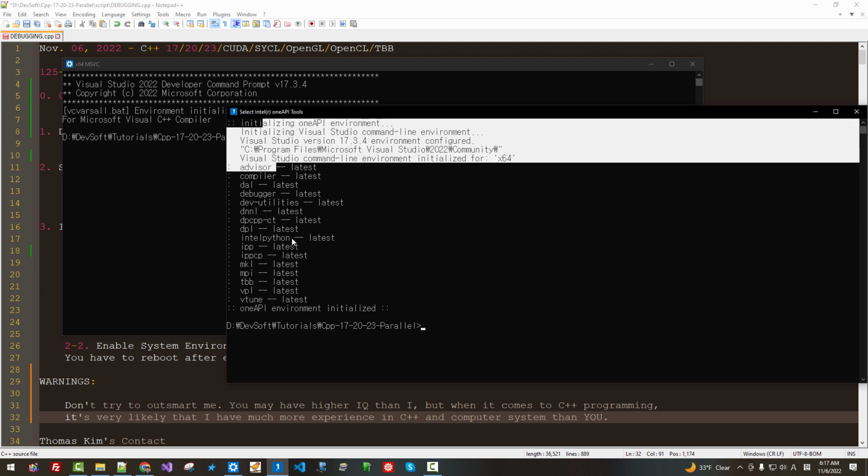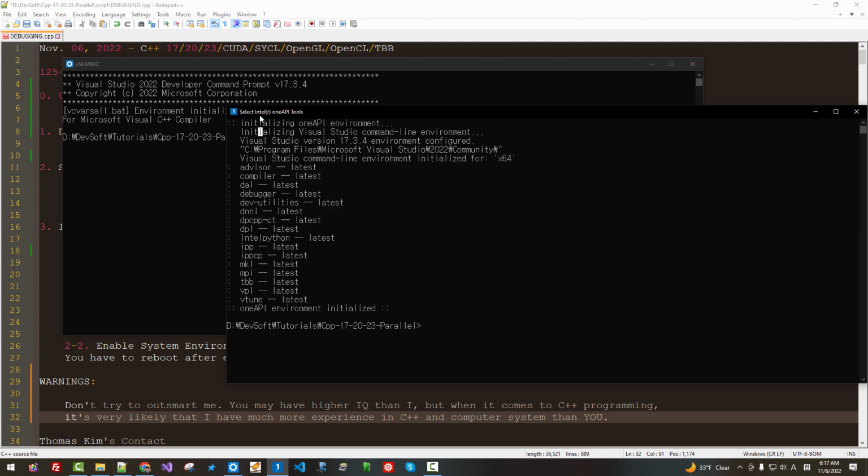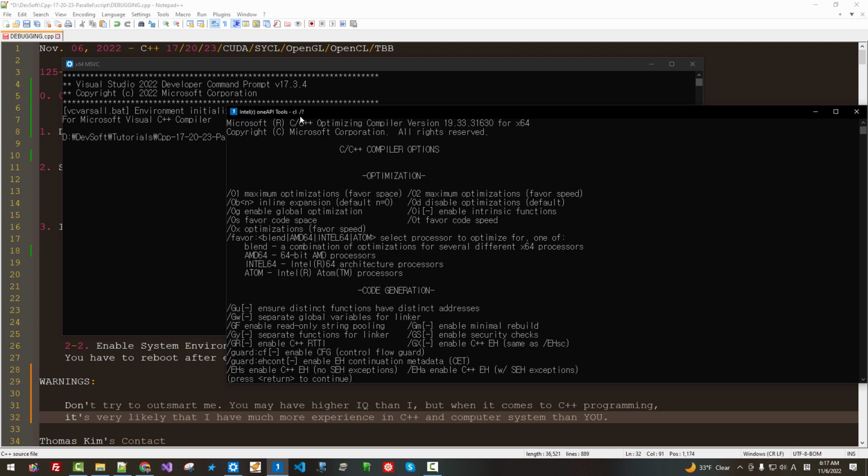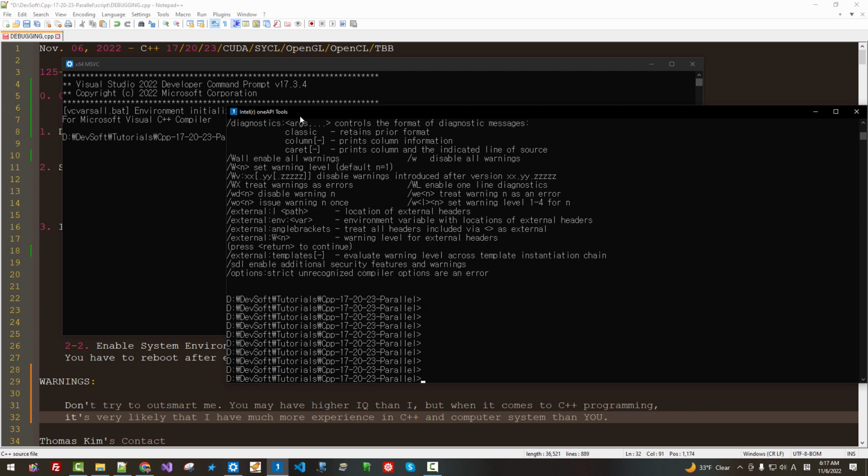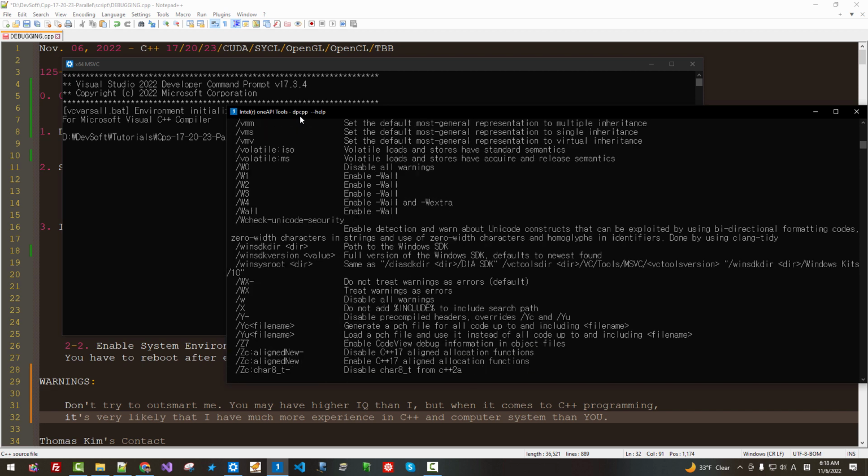In this command prompt for Intel oneAPI tools, I can use Microsoft compiler. Also DPCPP compiler.